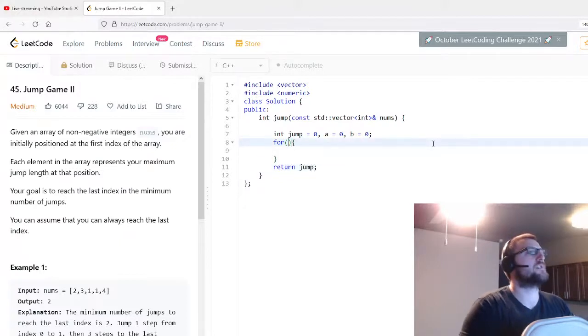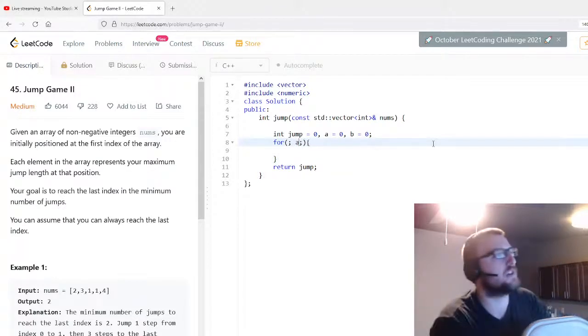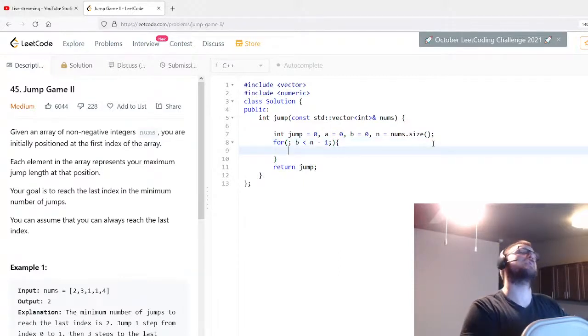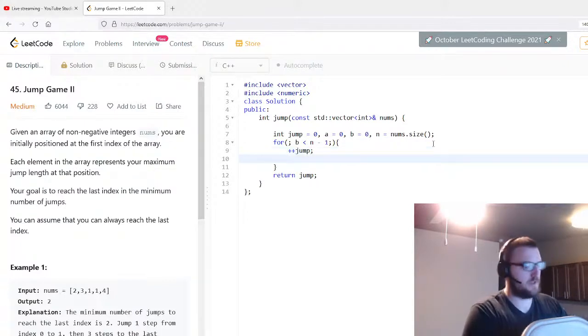While B is less than n minus 1, and n is going to be nums.size, what we want to do is increment the jump at each point. There's a start and an end, so for I equals A, I is less than or equal to B, increment I.